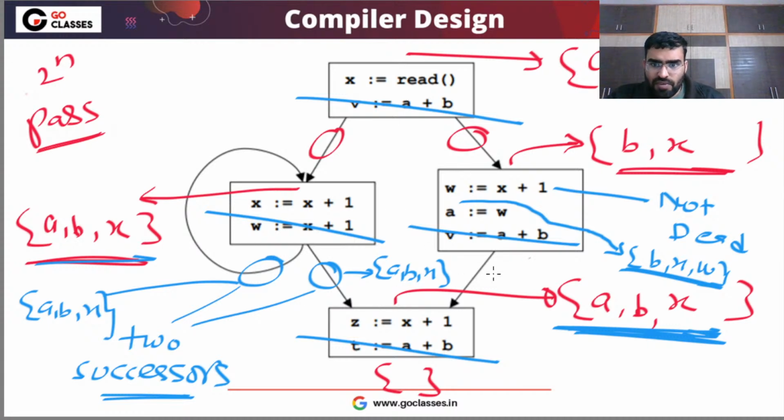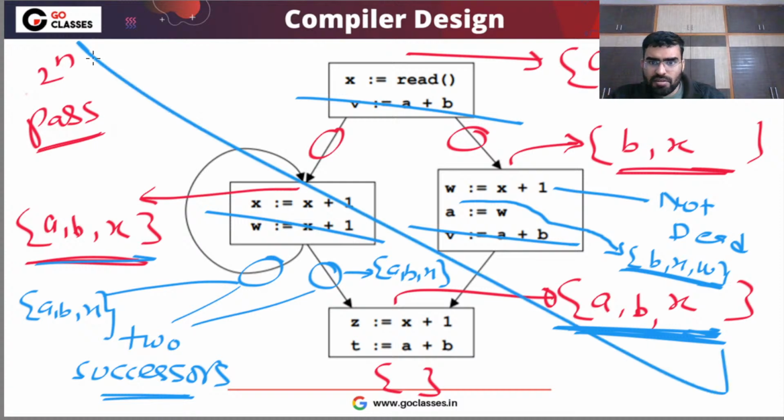So like this, actually from the first pass many statements are getting dead. This statement is also dead. So these statements are getting dead. Then you again do the iteration, then many statements will be dead again. If you do the iteration again, many statements will be dead. So after the first pass, many statements are dead. Anyway, just forget about it.